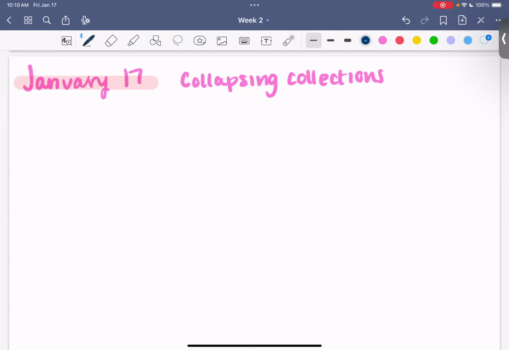And the first piece of technology that we need is called a collapsing collection. So today I'll start by giving you the definition of a collapsing collection, and we'll see a bunch of examples. And then at the end, we will start giving you some statements that will help you prove whether or not a given thing is or is not a collapsing collection. So let me just start with the definition.